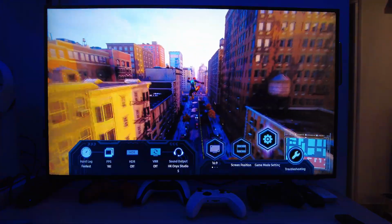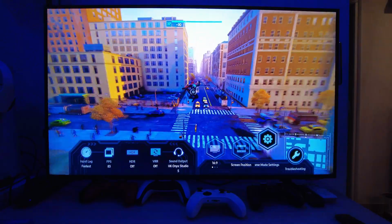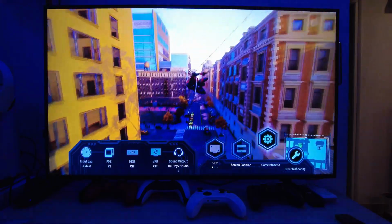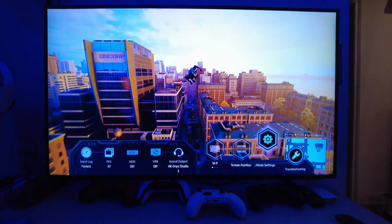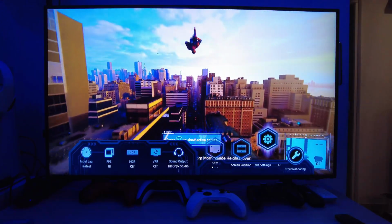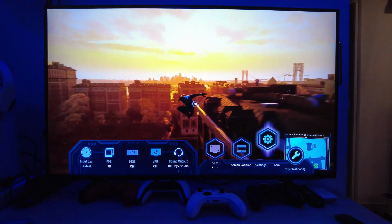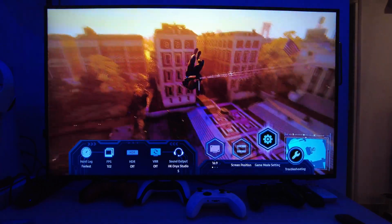Now, I don't know why it shows VRR is off, because I think it does not work with this game. Or maybe I'll have to do something in the TV settings. Maybe, but I have switched the VRR on from the PS5 console, and it still states that it's off.